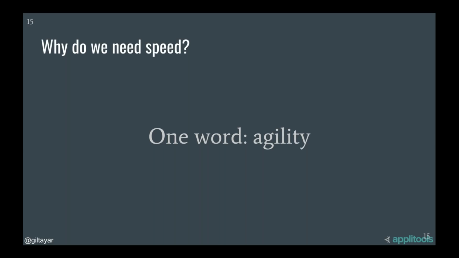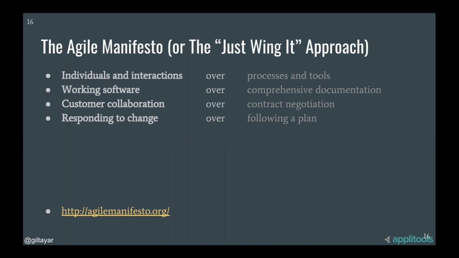For me, I want to go back to the origins of agility, which is the Agile Manifesto. You have a URL there, which you can look at later. It had 4 rules. It had 4 emphases: individuals' interactions over process and tools. For me, the most important thing is working software over comprehensive documentation. And the last one, also responding to change. That's the agile part, where you really want to be agile on your feet and not follow a 6-month plan, which in the end isn't what the customer really wanted.